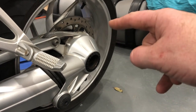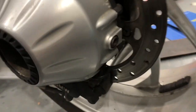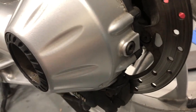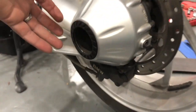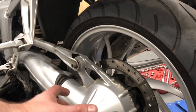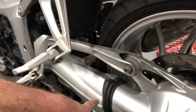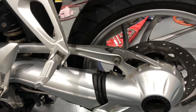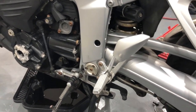Now that we've dropped the engine oil, we'll drop the oil out of the back of this. I think it's this one here, and when you tilt it and drop it away, you'll be able to drain that. That'll also bring the whole shaft and everything back towards the back of the bike when we undo this point here and pivot it back on this pivot point. So a little way to go to get to where we want to get to.